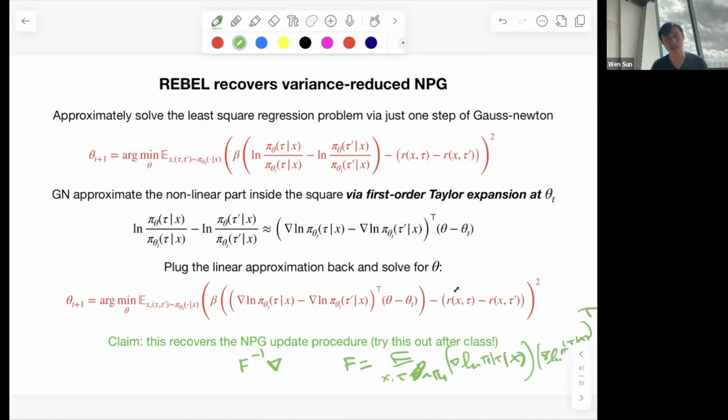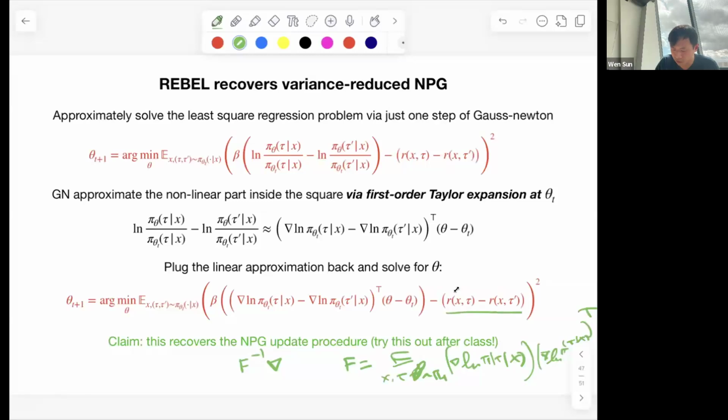Okay, so basically I'm saying that the minimizer of the least square regression problem just recovers the natural policy gradient update. Okay. Yeah. So we did go over the regression view of NPG, but we didn't take the differencing term. Right. The feature is not the difference. Does it matter, or do you somewhere use something like realizability? No, it doesn't really matter too much.